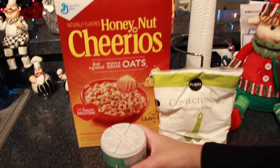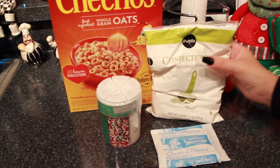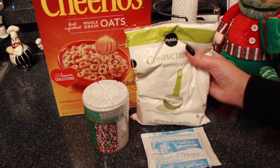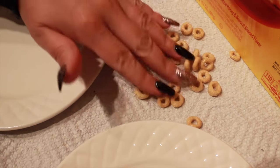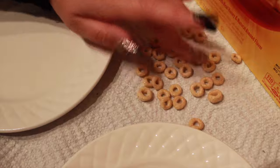Okay guys, so the first treat we're going to make are these elf donuts, and you're going to need Cheerios, sprinkles, powdered sugar, and a little bit of cocoa powder. The cocoa powder I got was out of our hot chocolate box in the pantry. So then I just set up the Cheerios nicely on a paper towel. This can be a little messy, that's why I wanted to lay it out first.